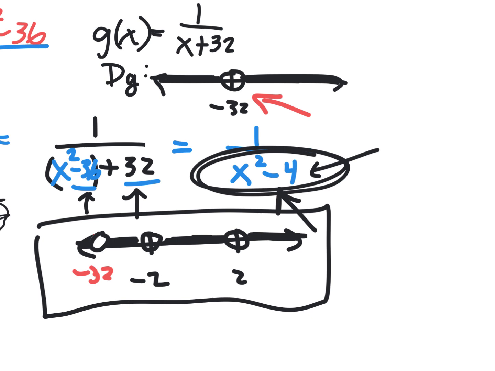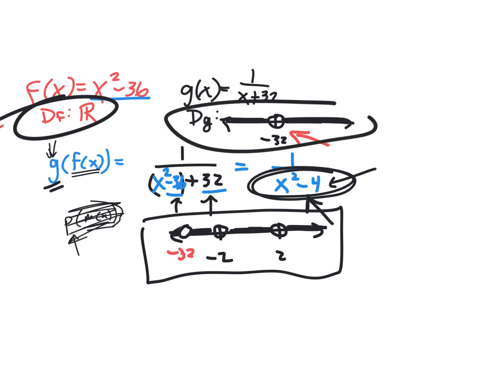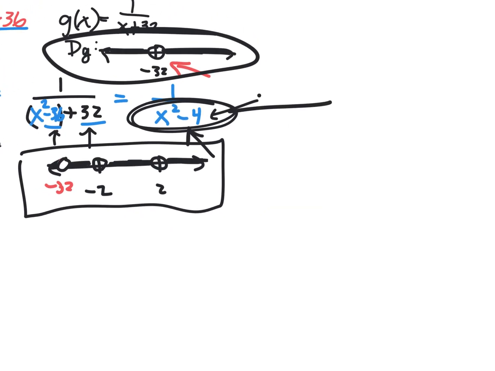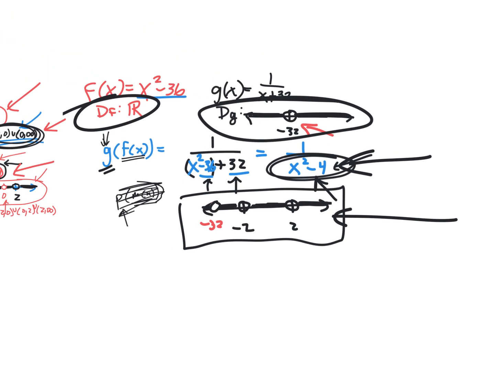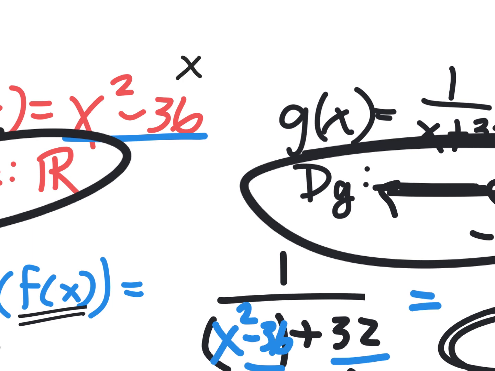So, common misconceptions, people think, oh, it's just the two parent domains. No, it's not. If it was just the two parent domains, it would have just been everything except negative 32. But it's also whatever the new function's domain is, and you put them all together in one number line. And if there are any math teachers watching this at home, I want to tell you this just to cover myself. There is a much more complicated way you have to do these if you have what's called artificially restricted domains, which again, in honors, they would say, oh, by the way, x has to be greater than or equal to 6.